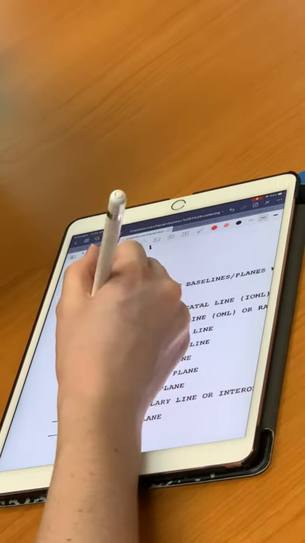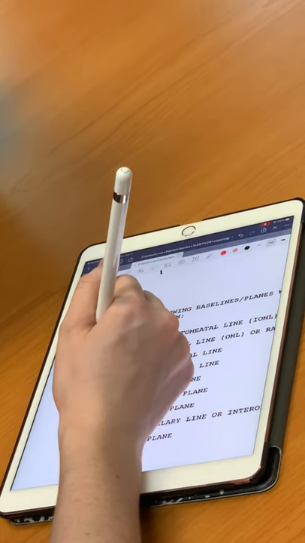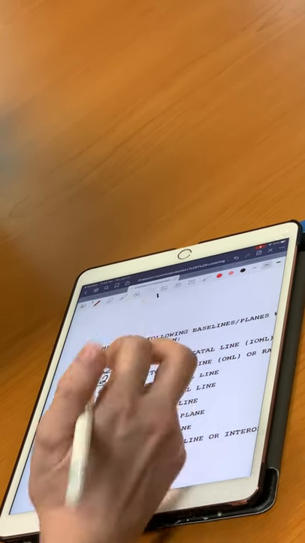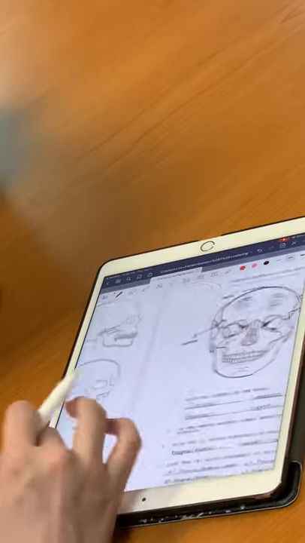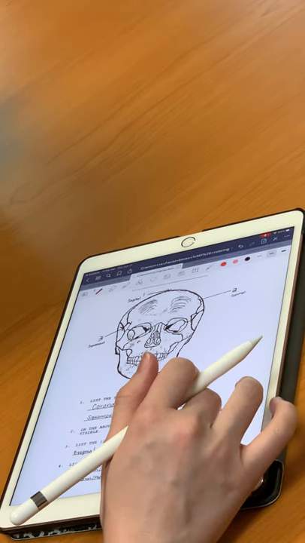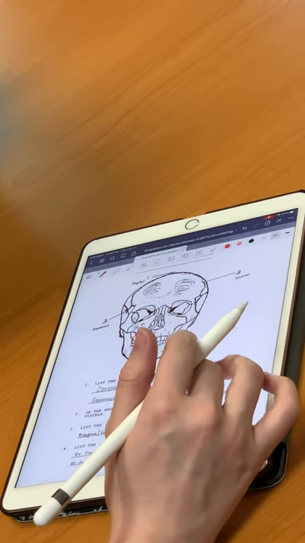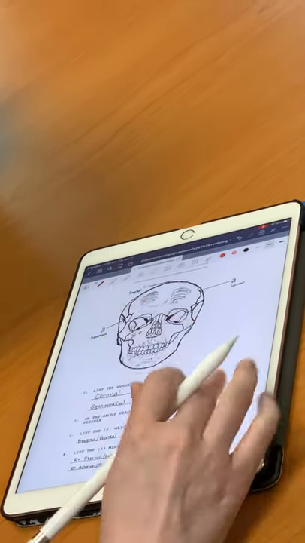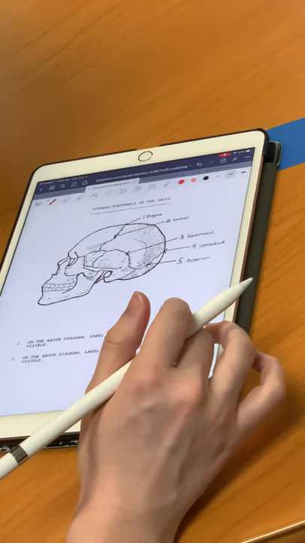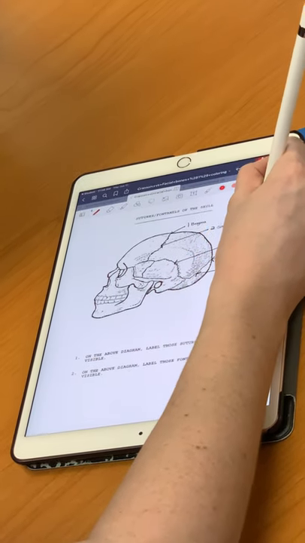Okay, page 11, these are baselines. 3 is IOML, 2 is OML, 4 is acanthiomedial, 1 is the glabellomedial, 5 is the mentomedial, 6 is midsag, 9 is transverse, 8 is interpupillary, 7 is corona. Okay, the first one says list the sutures, and number 2 on the diagram. Number 1 is sagittal, number 2 is coronal, and 3 is squamosal. Okay, 13. Number 1 is the bregma, which is the second question. Number 4 is the lambda. First question, number 2 is the coronal, 3 is the squamosal suture, and 5 is the lambdoidal.